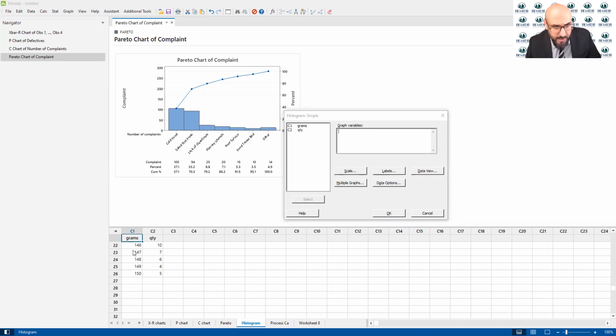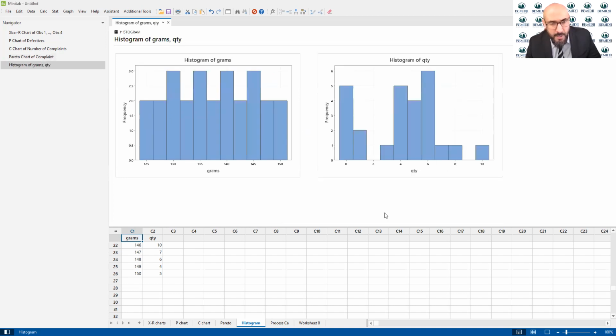This is basically the frequency on the right side, and these are the grams. So we select C1 and C2, click select, and click OK. And that would create the histogram. Not really, actually. This is not what I was looking for. And this is where I have to go back a little bit to the question to understand what this data is. Okay, these are the grams.